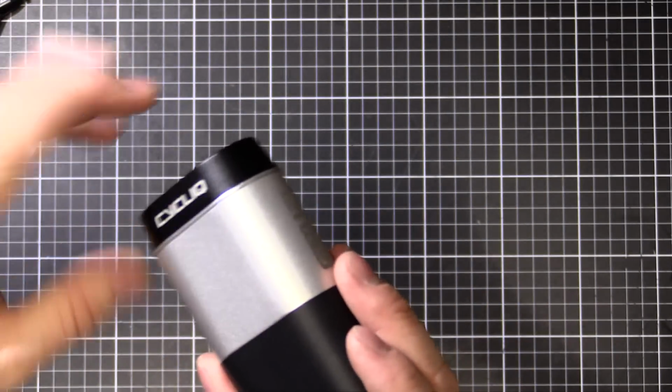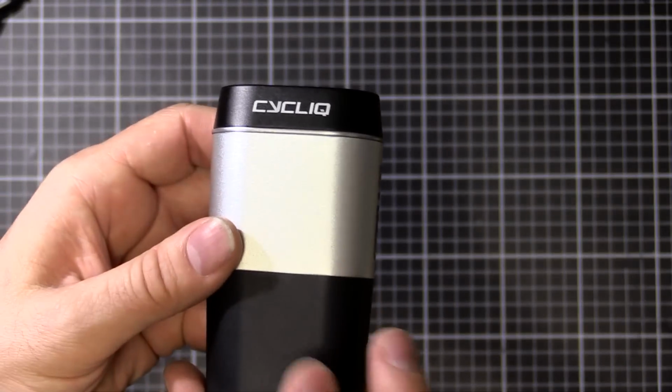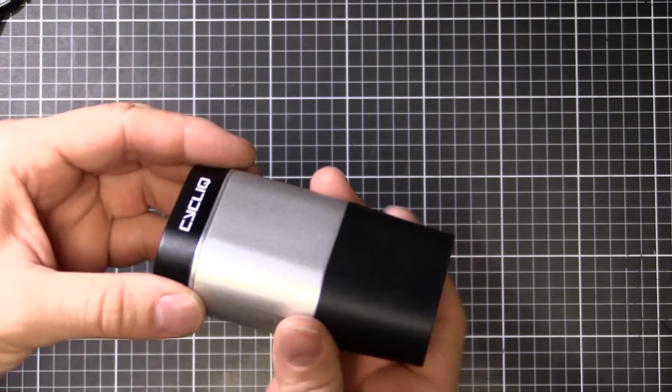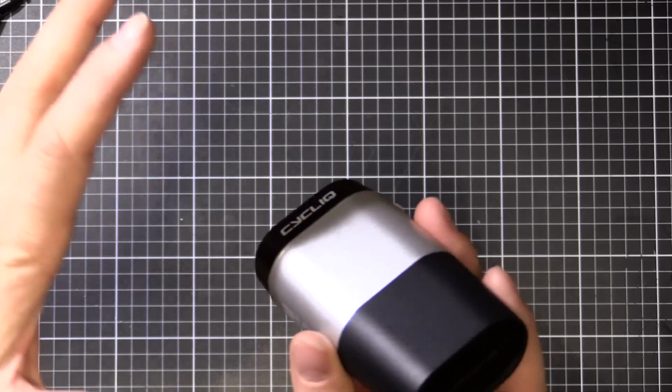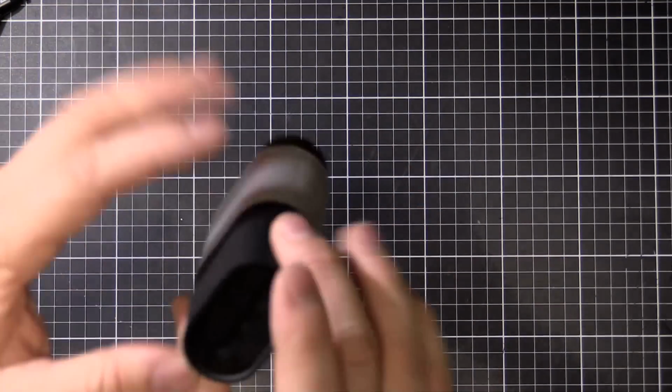It does have, however, a race mode where you can set a setting in here to turn off all the lights, which is a requirement of some race classes. You're not allowed to have any lights on your bike because that way you can distract or dazzle other riders, which gives you an unfair advantage.